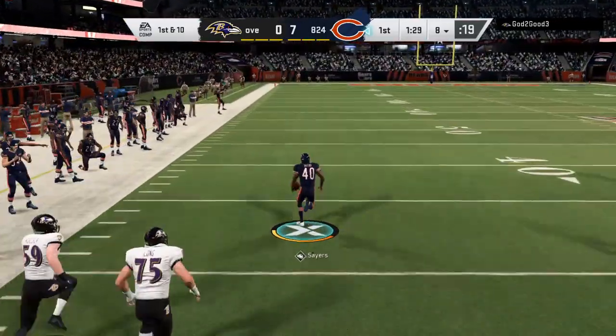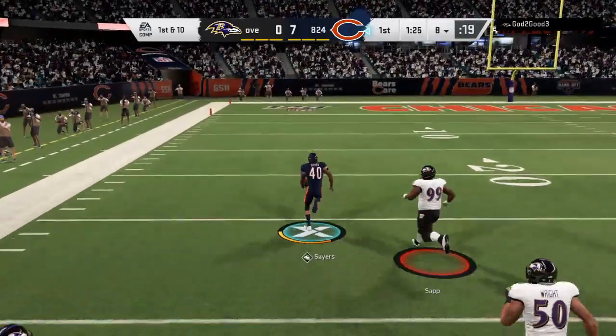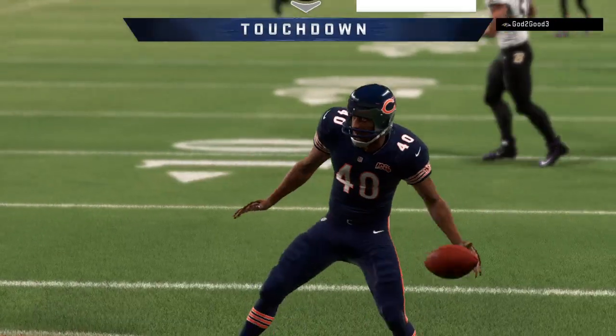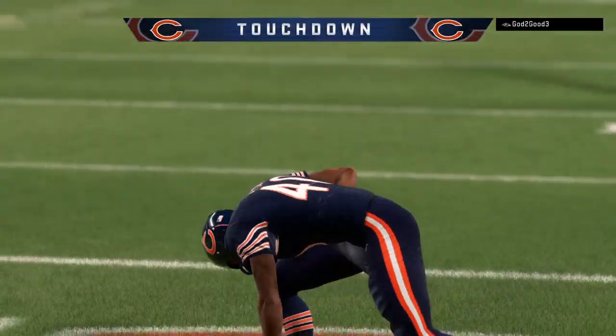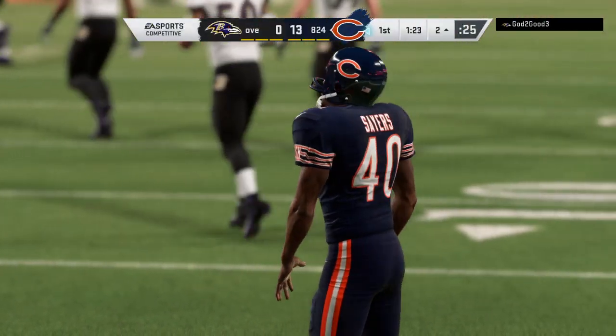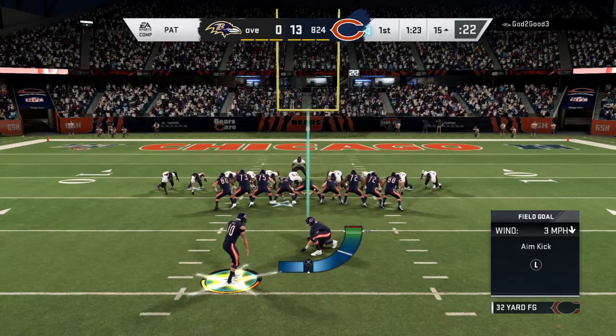Feels to me like they had a really excellent week of practice, that it all came together. But I'll bet you again. The Red Sea parts, and there he goes. Touchdown, Chicago. Great job. Touchdown. Gale Sayers, 92 yards. And the Bears are able to show off their quick strike ability.